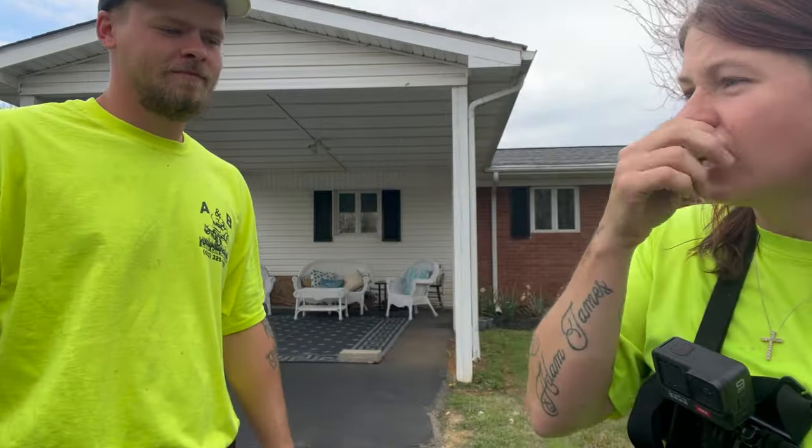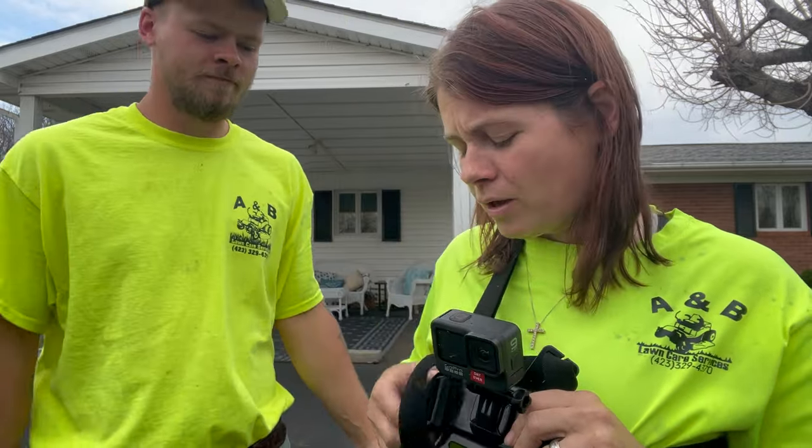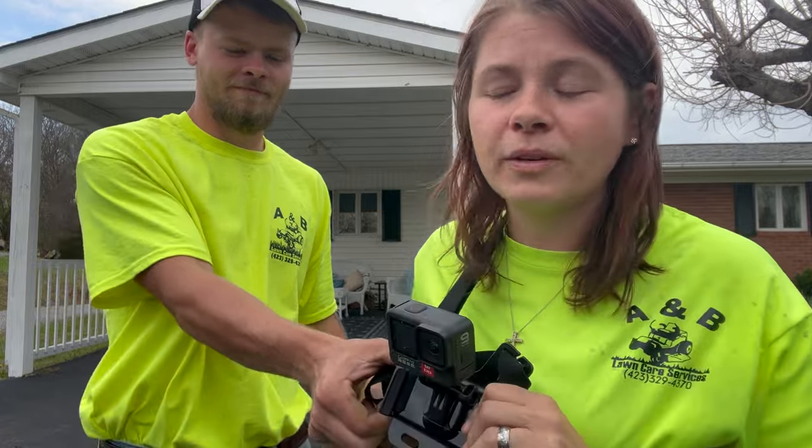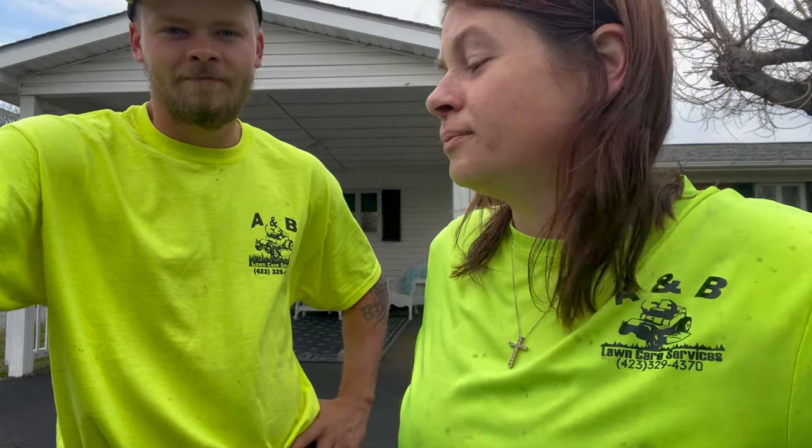for this yard, guys. We are going to be mowing another yard today, probably. So if we do that, that'll probably be a different video. But look out for all kinds of videos. We're still going to be mowing, but you'll probably see a lot of landscape redesign and stuff like that. So hopefully you guys will stick around for all the different content that we plan to put out for you, not just the mowing. But if you just like the mowing, then we'll try to keep as many mowing videos for you as possible.